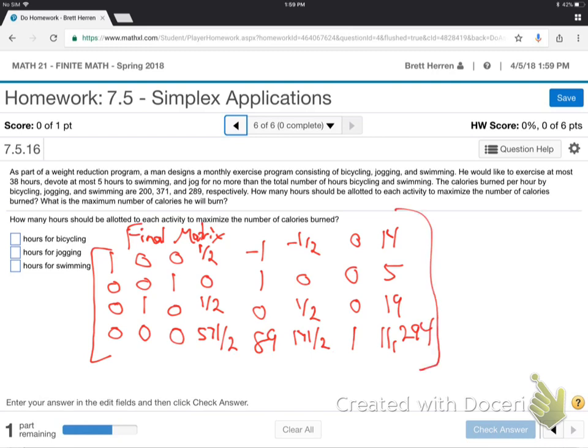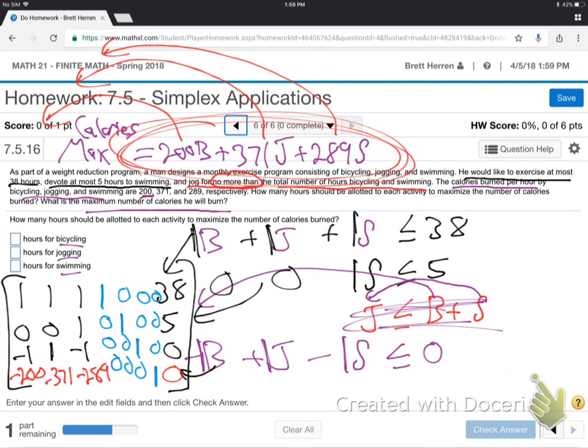There, did you guys get that? There's the final matrix. Okay, I'll come up here. This is the final matrix. And then how do the variables go? Well, remember, the first ones are B, J, and S. So you just go back to your original setup to know how to read the answer. It was B, J, and S, wasn't it? The original letters were B, J, and S.